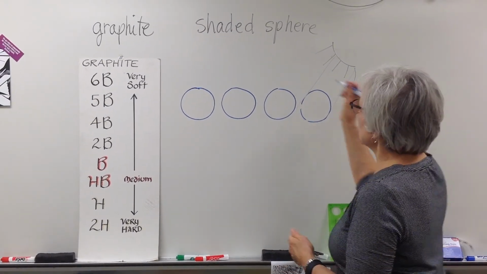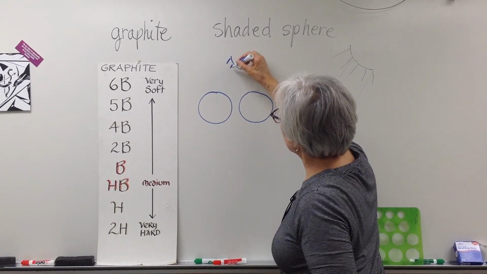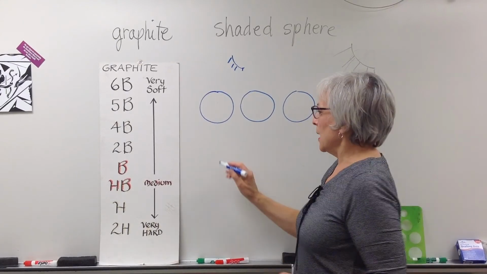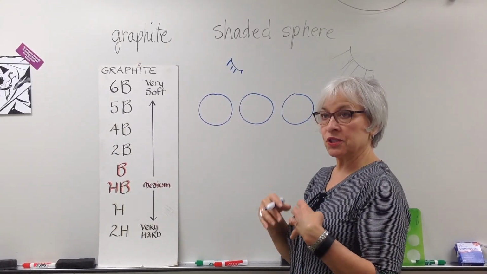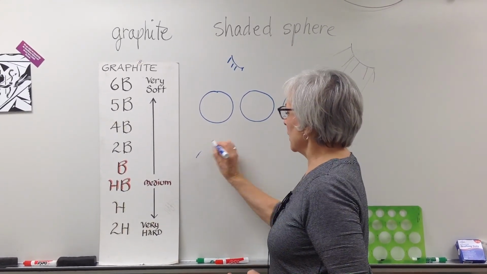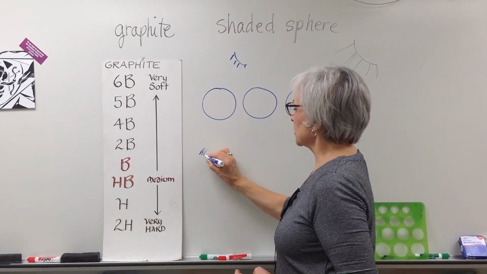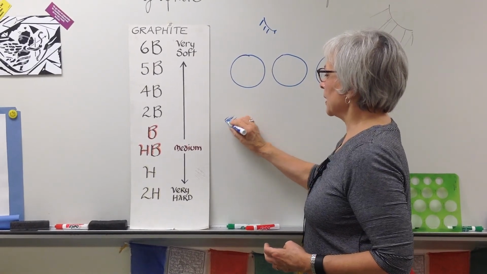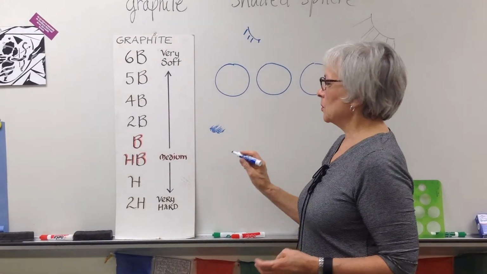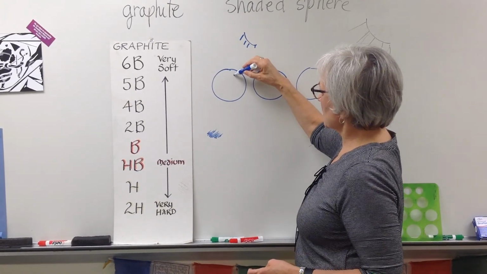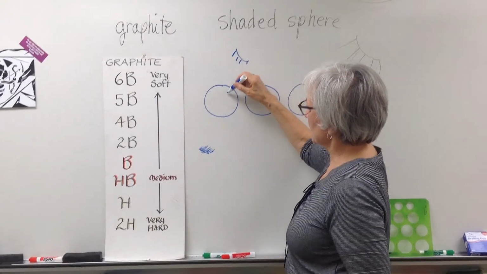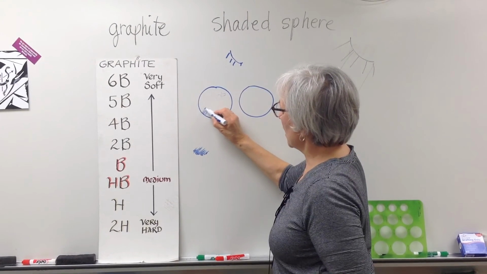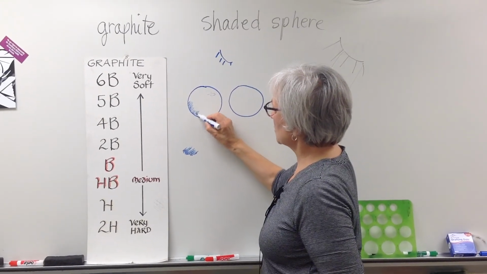So with the light source being in the upper right-hand corner, in the first sphere we want to shade the sphere using a technique called hatching. Hatching is the use of line, little hatch marks all going in the same direction, kind of parallel to one another. The more you overlap the hatch lines, the darker the value would be. Because the light source is coming from up here, and this is going to be where the highlight is, our shadow is going to be opposite the light source on the sphere.